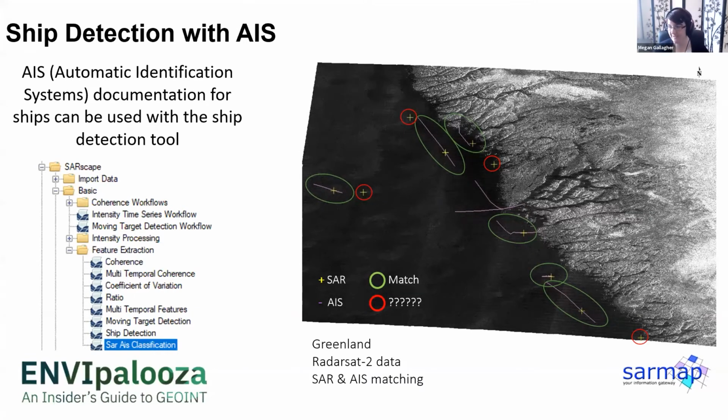And here we have a lovely little example of where ships have been detected, where AIS were found, if there are matches, and if there are not. And so very easily in both SARscape and SARscape Analytics, we're able to just pick out, that's an interesting little feature right there, have it classified, have it ready, and put it where you need it to be.